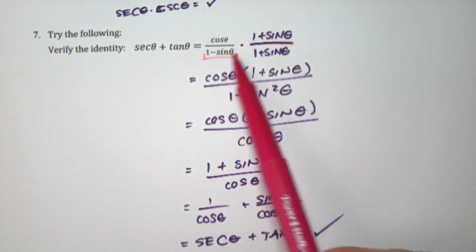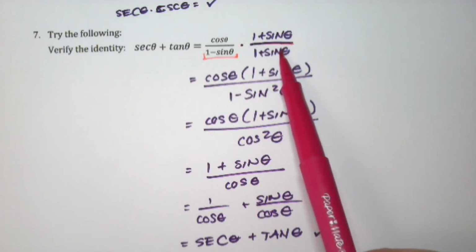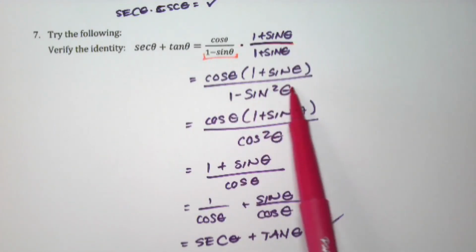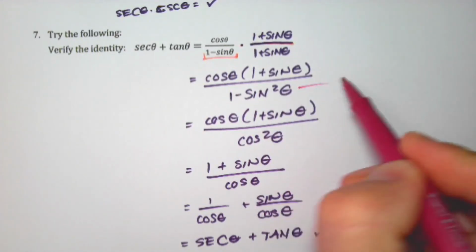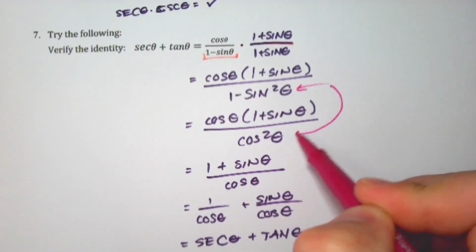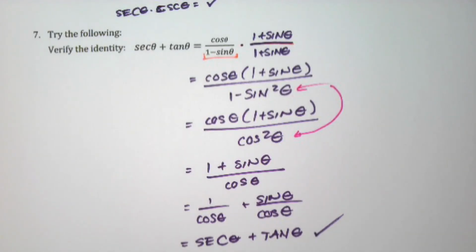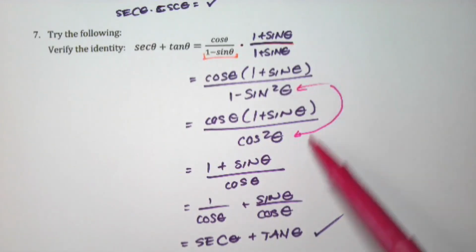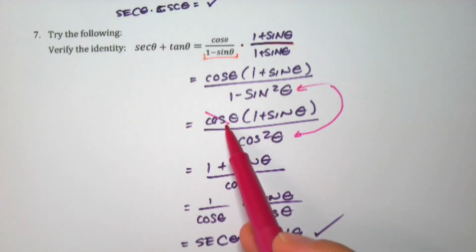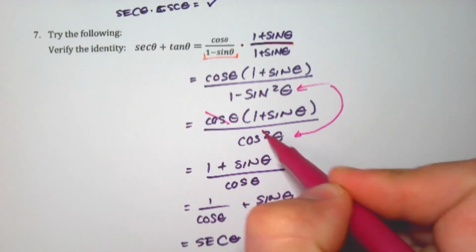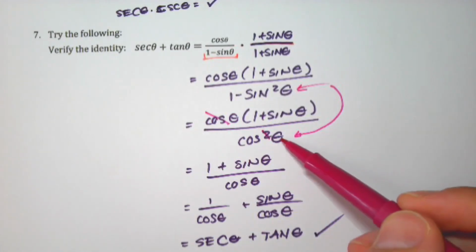So we multiply by the conjugate, top and bottom. Well, that'll clear up that denominator. So we get the 1 minus sine squared, which again, Pythagorean identity, giving us that cosine squared. And then once I make that change, I see we get some canceling with the cosines. We lose that 1 up top, and we only lose 1 of the cosines from below. So we still have that cosine in the denominator.